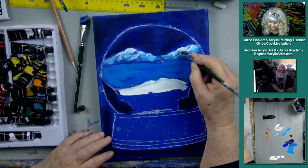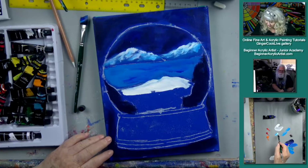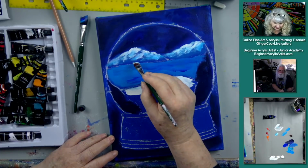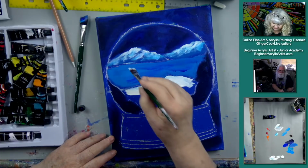But see how I just did these back mountains there? And then let's add a little bit of an ice floe like this too. Just come along here.